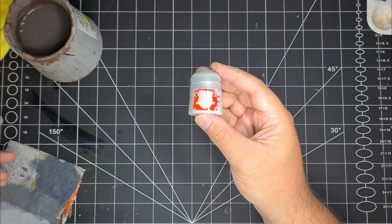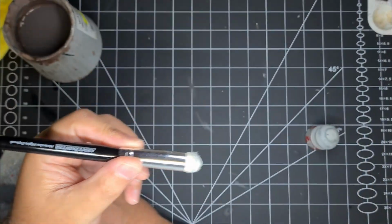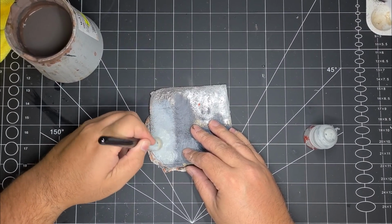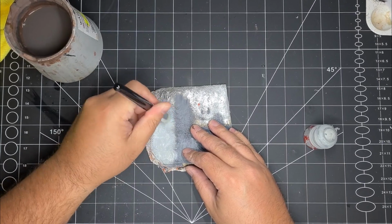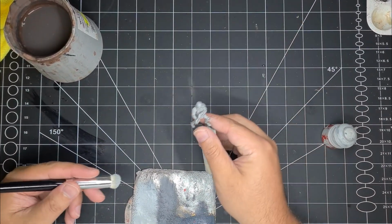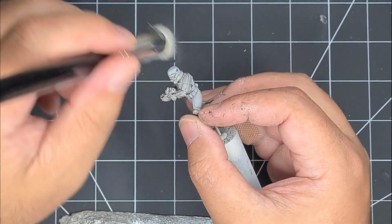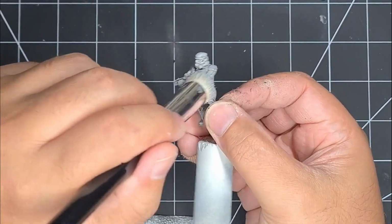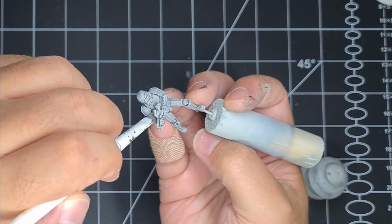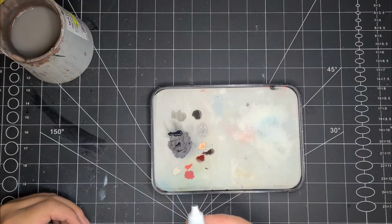Once that's dry, I'm going to bring the white back up. I'm going to use Citadel Grey Seer, which is the same color that I spray undercoated the model. I'm going to use a big dry brush or a makeup brush, and what you want to do is wipe the vast majority of the paint off. So I just use an old paper towel and brush it off like this until I'm happy that the vast majority of the paint is off. I'm going to grab the model and I'm just lightly going to go all over it like this, brushing it, and you'll see that gradually the white will get restored to the outer layers while keeping that recessed shading in the corners and in between the armor plates. You can use a smaller brush to get into the bits where the bigger brush can't get into. So I'm pretty happy with that, and that's what your model should look like using this dry brushing technique.